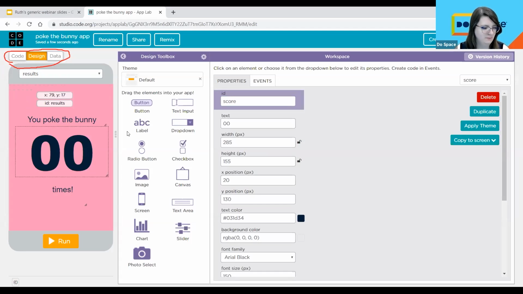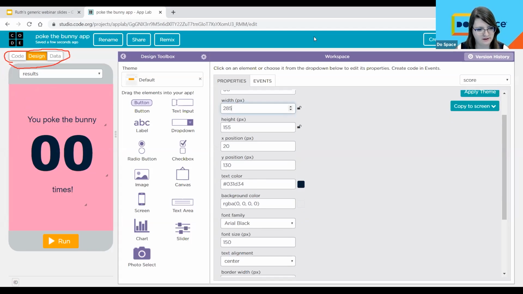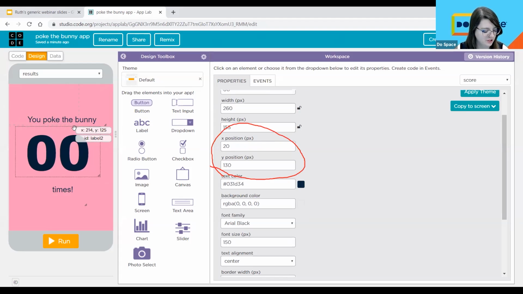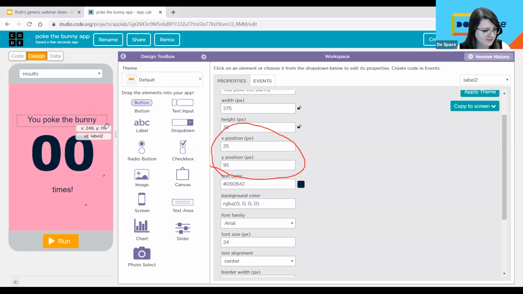So if you take that whole number and divide it by 2, so I'm going to change, let me grab my pen here, clear. There's a thing that says X position and Y position here. Here it is. So right for poke the bunny right here. X is left to right, Y is top to bottom. So X right here, the position of the upper left right here is 25. That is the little painful part here. The position's based off the upper left of that bounding box. So you have to do a little work.